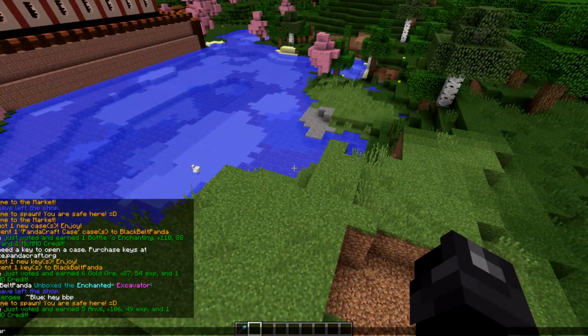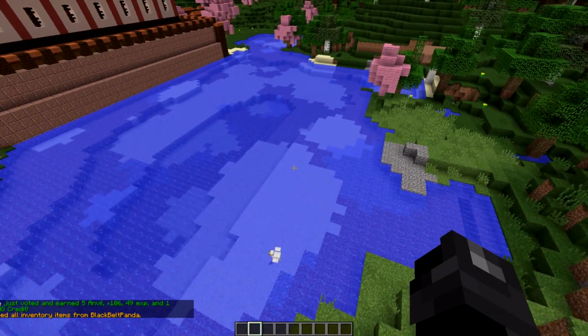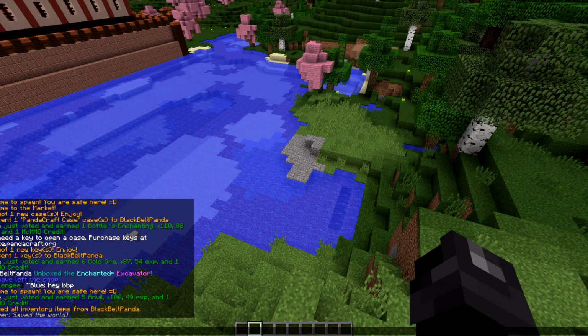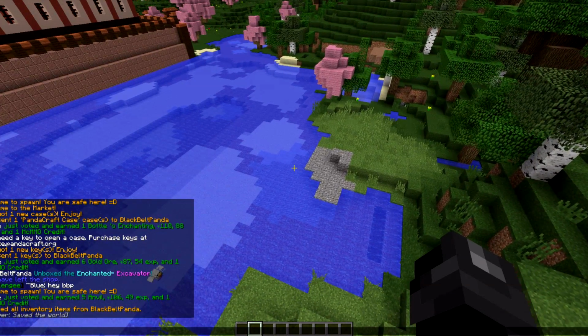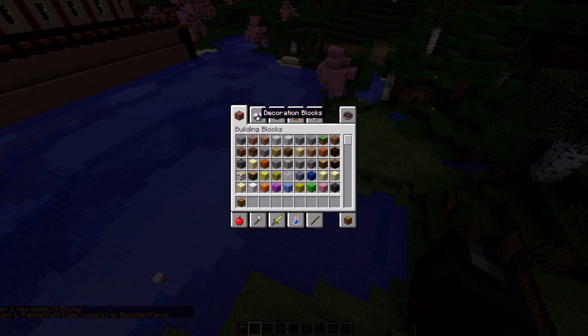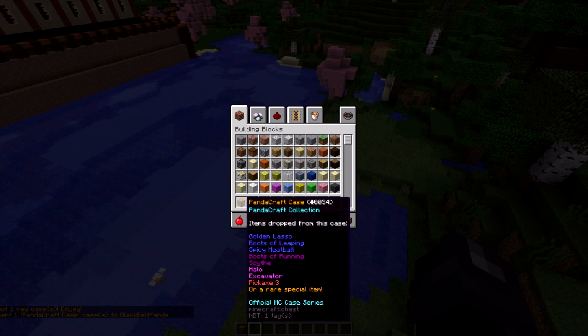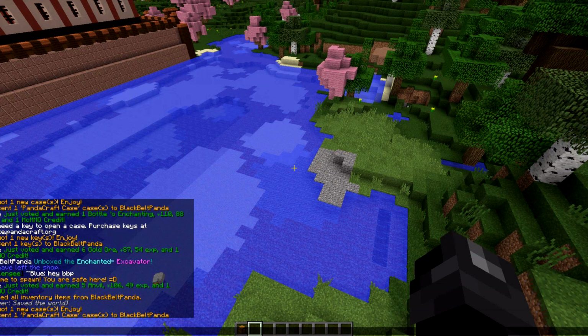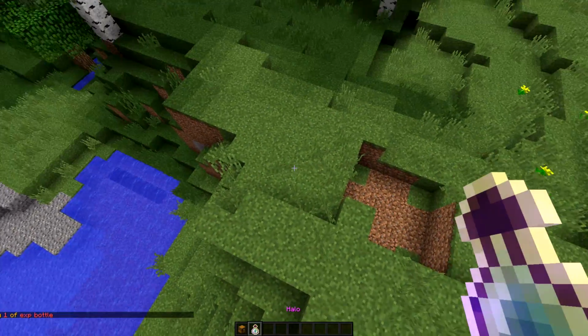I will go over a couple more of the items from the case just because they're really neat. If I give myself, let's see, XP bottle. Actually, let me give myself another case so I can see the colors here. The XP bottle is the halo. So that's a pink, which is color code D. So I'm just going to give myself one of those. So this is a halo.